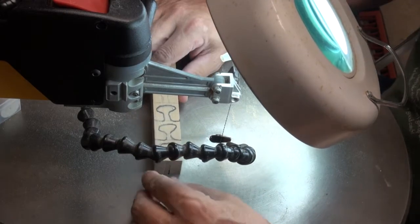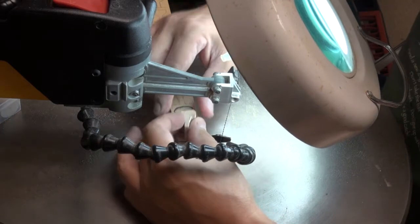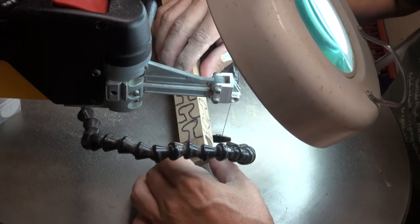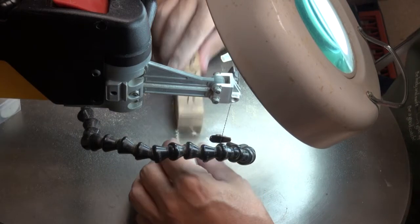Okay, after you make your first cut, take the piece out and put it aside. Flip your project 90 degrees and come in and make your second cut this way.